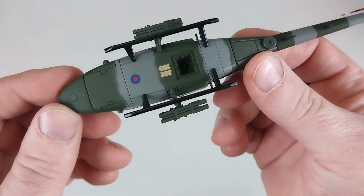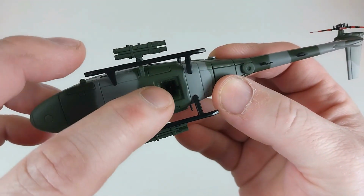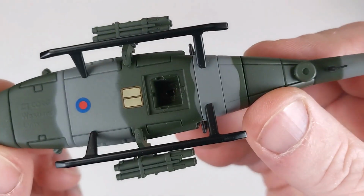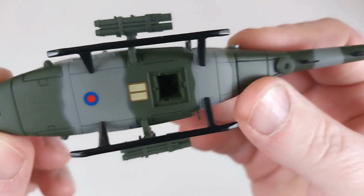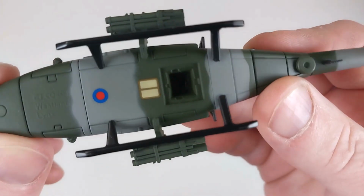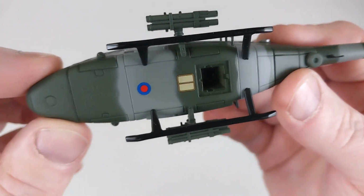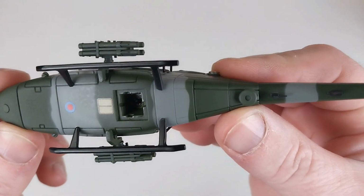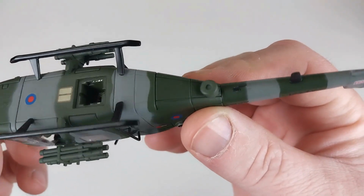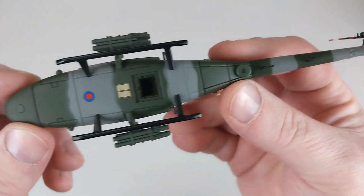There's going to be a little bit of, as you can see underneath there, that big hole there is where it was affixed to the packet. So I'm not sure if that is going to have a, I would assume most likely there maybe is a plate to cover that because that is a little bit ugly, but we will have a look in the little packets. Obviously it might be contained in the packet where the rotor blades are in, I'm hoping, but we'll have a little look at that.